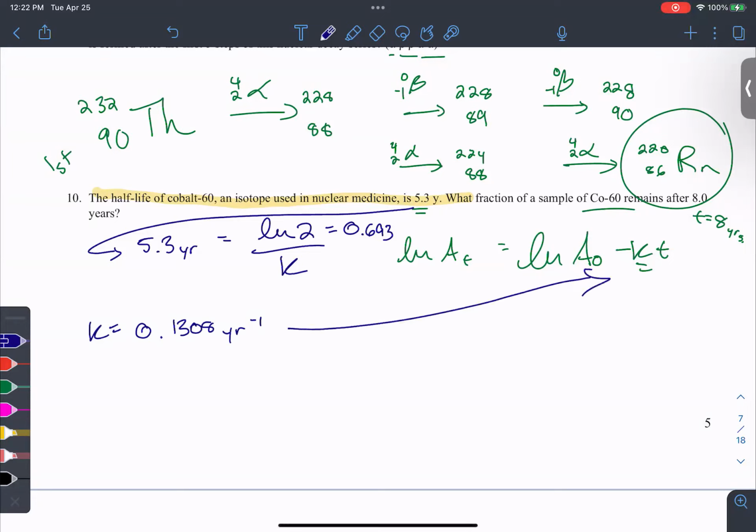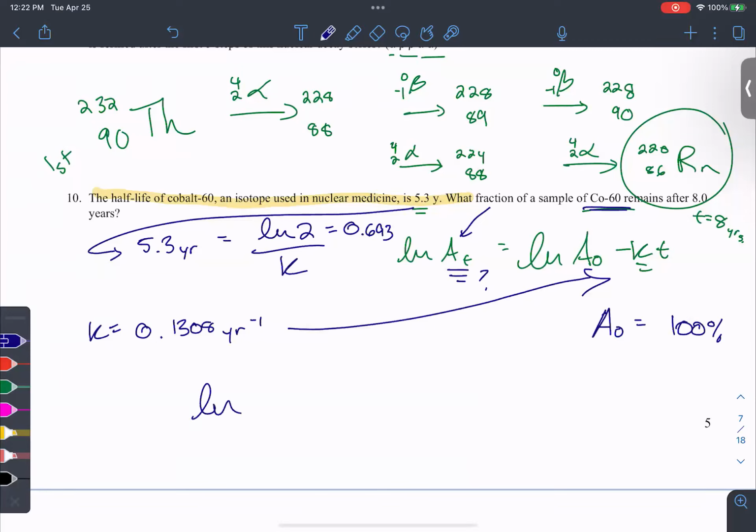All right, so this question is asking what fraction of sample remains. So it sounds like we're solving for concentration at some time, but what I don't give you is the initial concentration. So you have to make an assumption. How much sample do we start with if we're talking about fractions? 100%, yeah, 100% or 1, it doesn't matter, however you want to think about that. So concentration initial, I'm just going to say is 100% or 100, whatever. So I'm solving for that concentration at some time.